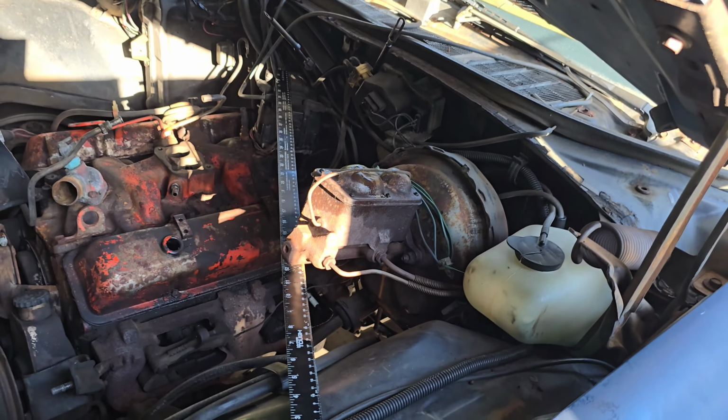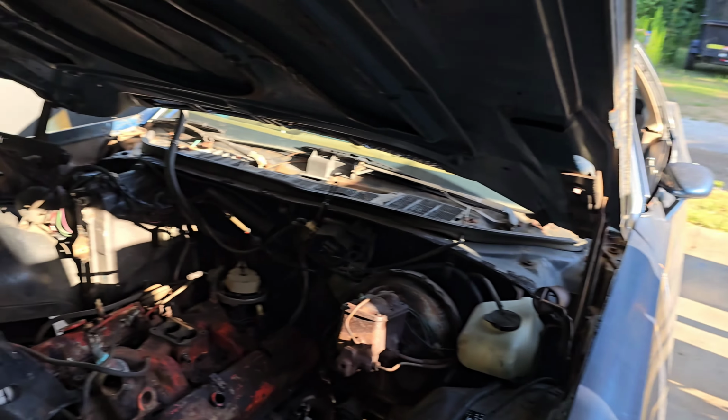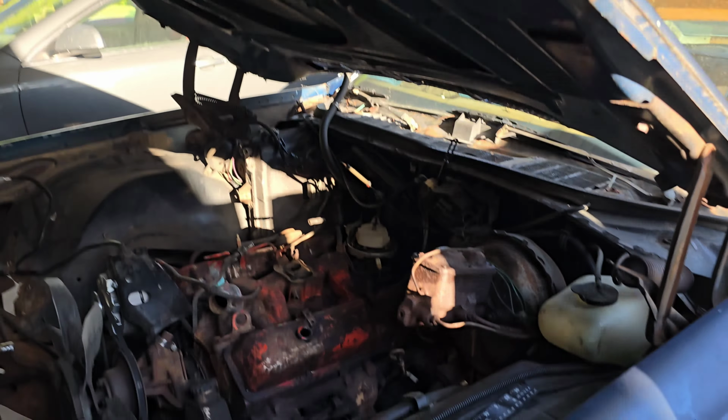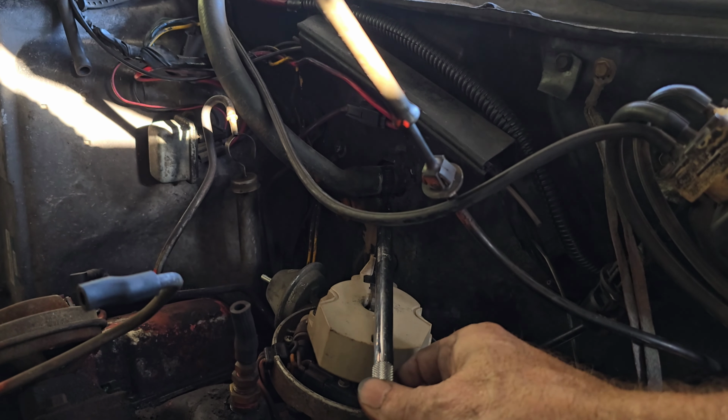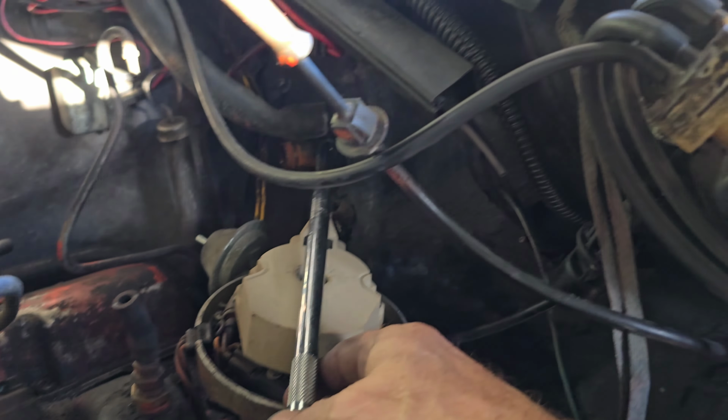But now I got to take the cap off and show you what we're going to do under there. All right. So we got the mark for where the cap's going to line out perfect. We know which way the vacuum goes on it. So my rotor button, well, it's pointing directly. I got a mark now. What I did, I took this long ratchet, because I know I can get it close anyway, but just for precision, I got it to where now where you go in, it's lining straight up across there, and it goes to that mark I got there. But even without that mark, it goes right into the corner of the plastic and the pipe where the heater core comes out. It's basically pointing right at the corner where they come together.